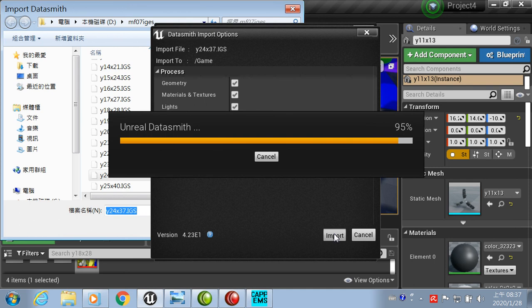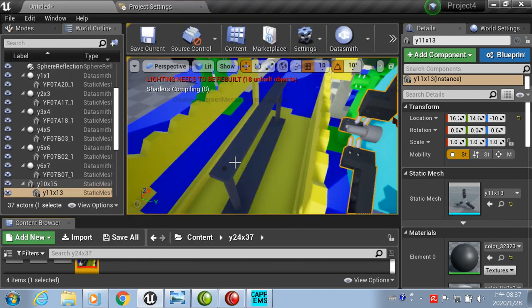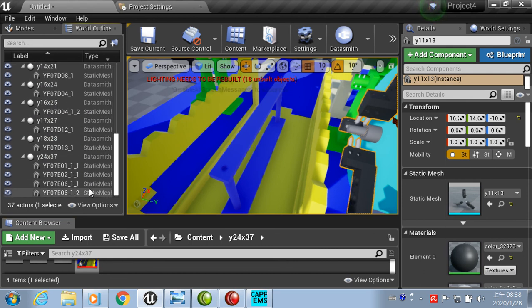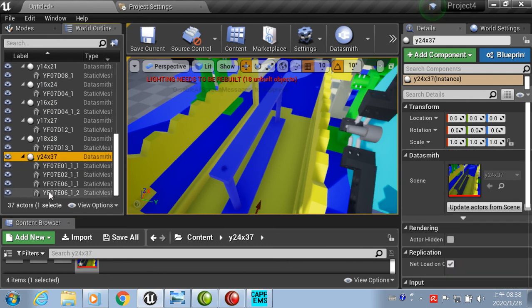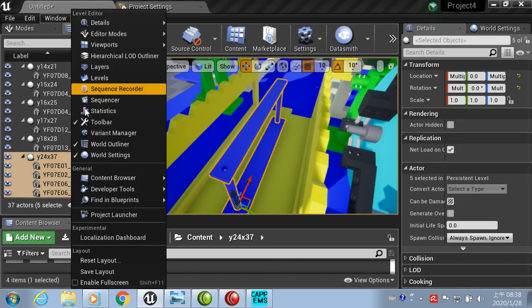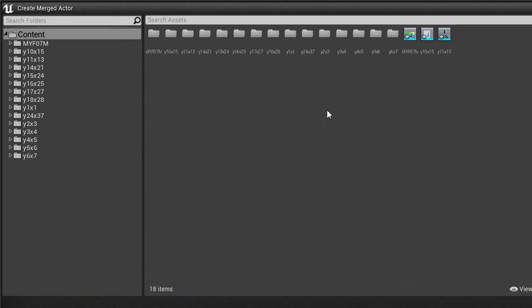Let's merge actor. As the name Y24 S37. Now Y25.